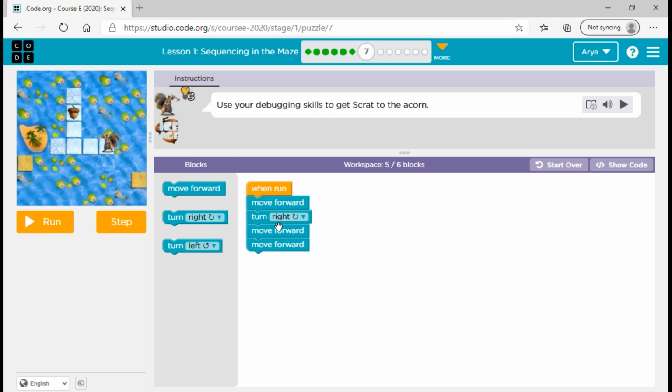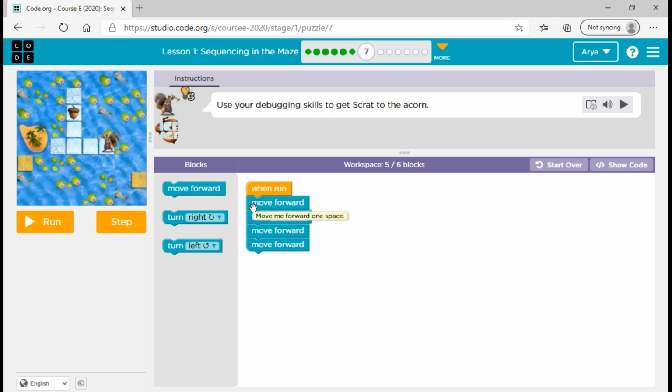There's already some pre-written code for you, and you have to either add or remove blocks of code and functions in order to get the squirrel to the acorn. So let's look at this code together.